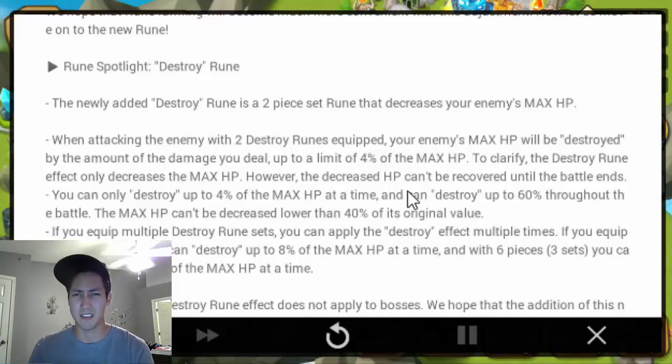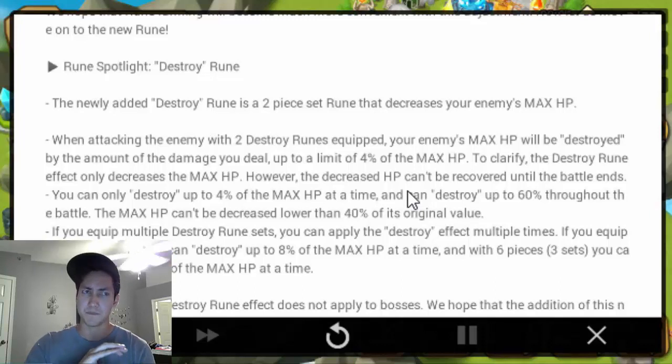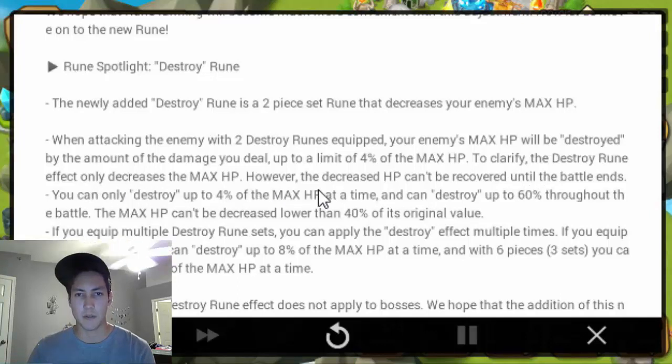So anything like that I think it would work on, but anything like the Wind Ninja skill where you attack 8 times, I don't think it's gonna take out that much max HP off the top. So that's still to be determined, but if I had to guess, that's the way it's gonna be. It only decreases the max HP, however the decreased max HP can't be recovered until the battle ends. That's pretty obvious, I hope not.